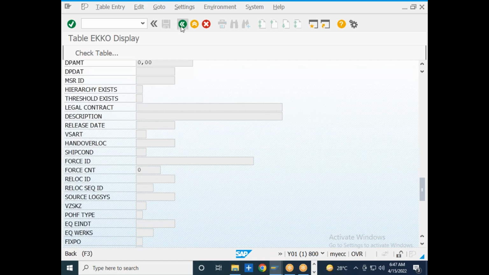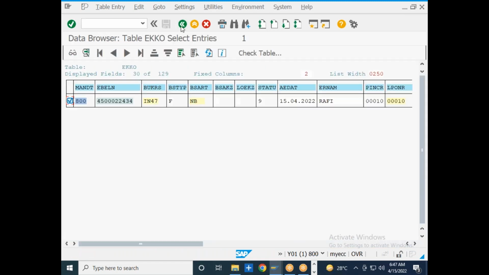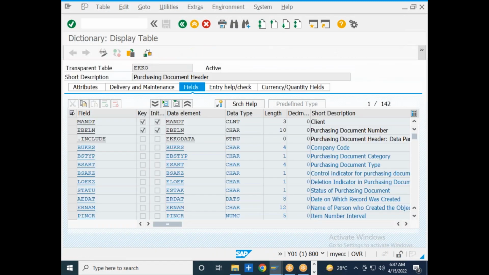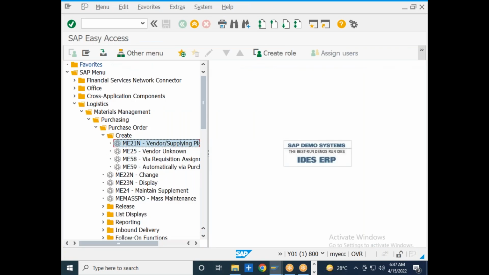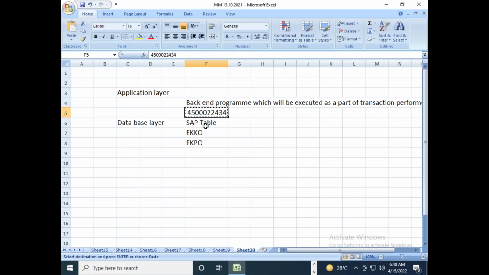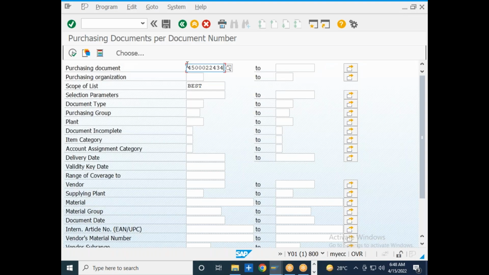Okay, so now why should this database be updated? Because after some point of time I want to extract the data of the purchase order. I want to generate one report. To generate that particular report, my system is trying to read the database tables and populate the purchase order in front of me. Let us say I want to generate the report for a particular purchase order.